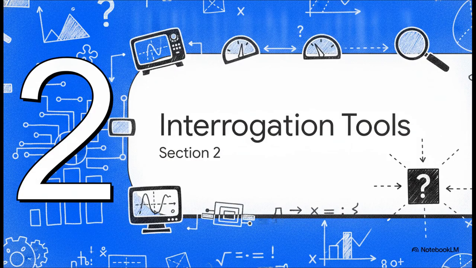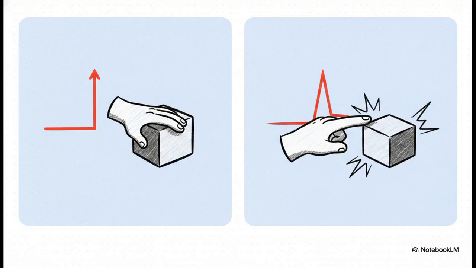Moving to Section 2, the mathematical interrogation tools. To crack this black box wide open without ever picking up a screwdriver, we're going to need some very specialized methods. So we use standard stimuli. You can kind of think of these inputs like poking an unknown animal just to see how it reacts. A step input is basically a sustained push. It's an instantaneous change in the input that just stays there.